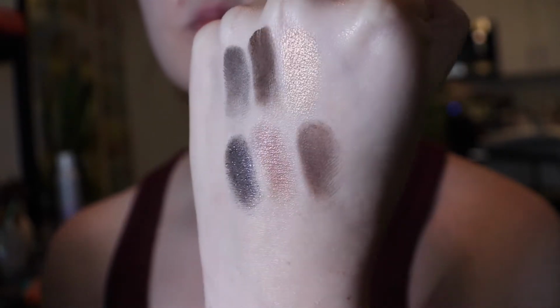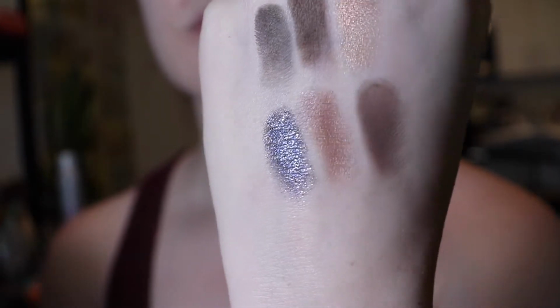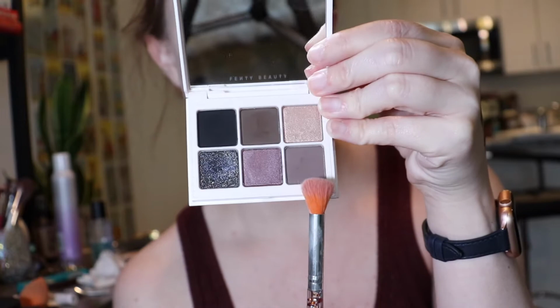It's very fall, which is appropriate. I mean, it's September now, so it's officially fall, right? Or almost. I mean, it's still hot where I live, but it always is. But I've been wearing very minimal makeup, so I feel like this is really fun.